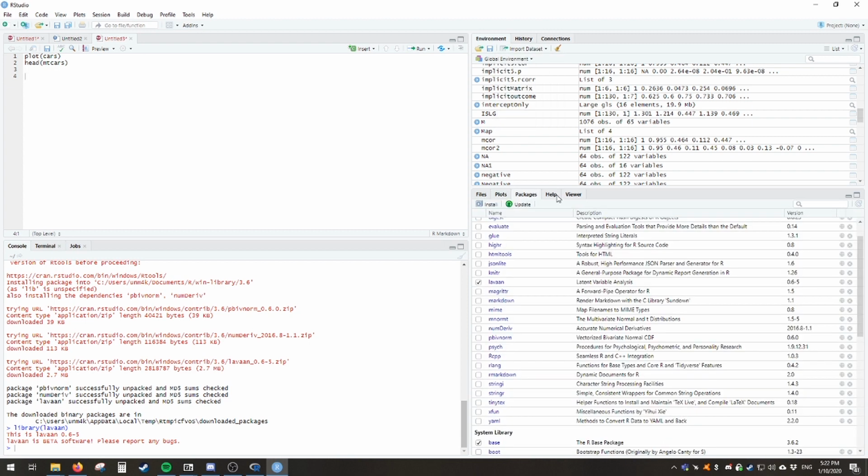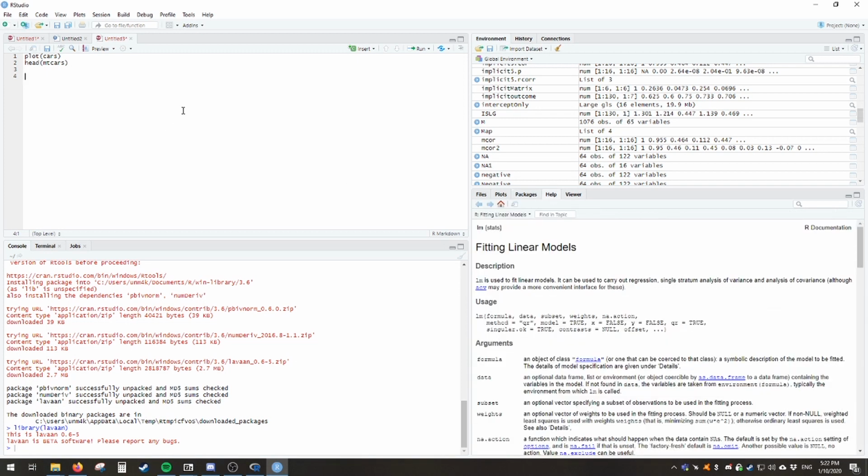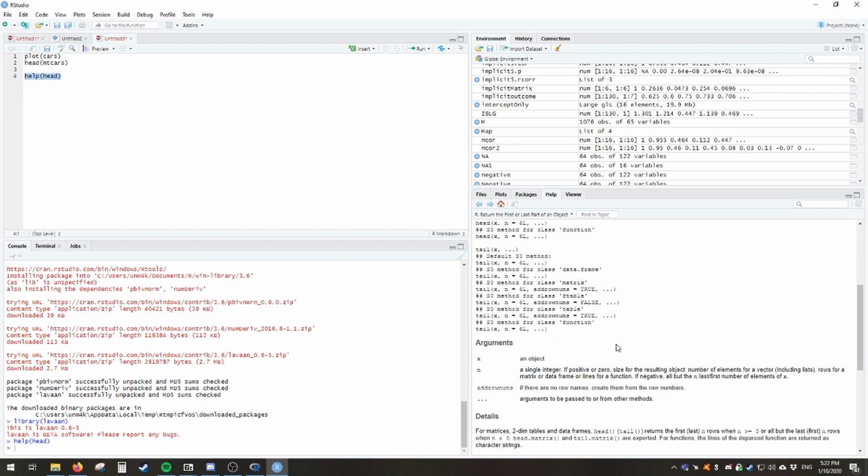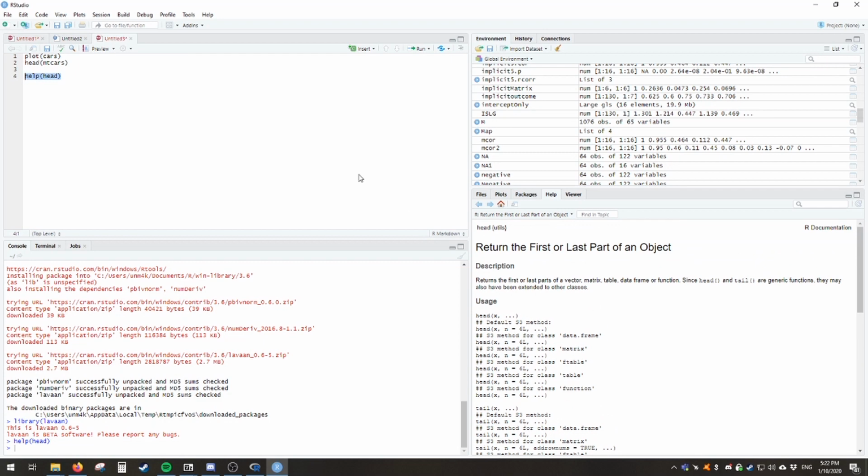And apart from having packages, you can also go to Help. So for instance, if I don't know the function of head, I can type help and head. That should detail what this function does and how I can go about using it. So overall, RStudio adds a lot to base R, which by itself is really powerful, into one super software package. So that's R and RStudio.